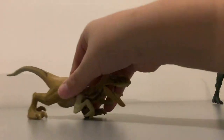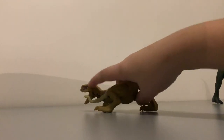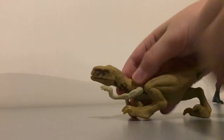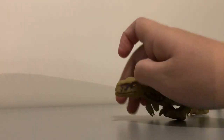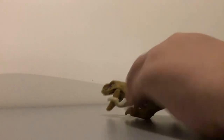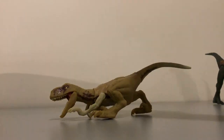Next, you guessed it, Atrociraptor number two. This one is in a pouncing pose, like the velociraptor in the Legacy Collection kitchen set. The jaw can open up and down — I dig it — and you can actually move the head, which is more than most attack packs allow. The arms are movable and they look really cool. Honestly, this dinosaur kind of looks mad when the jaw is closed, but when it's open this thing looks like it's in beast mode. I've been having troubles trying to get it to stand up.